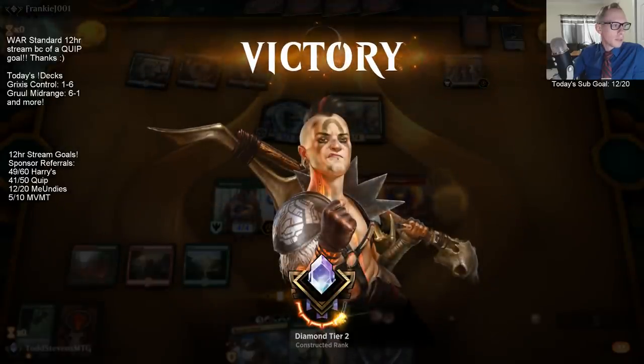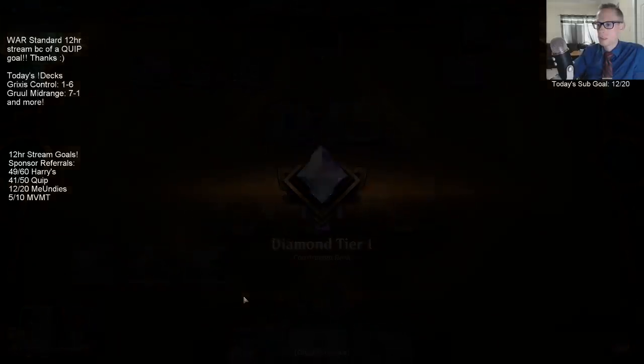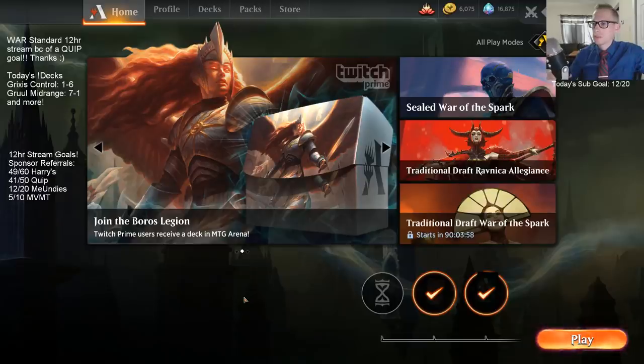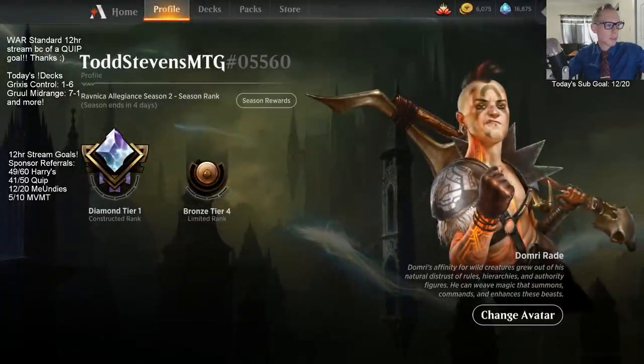All right, 7-1 with Gruul Midrange, getting us from Diamond Tier 4 up to Diamond Tier 1. What's after Diamond? Is it Mythic already after Diamond? I've only been playing Ranked for a little over a week. We're about to go to Mythic. That's been about 10 days now. We are almost Mythic. How many days do we have? Let's go to our normal stream playlist. 4 days? We could probably get 3 wins in 4 days.